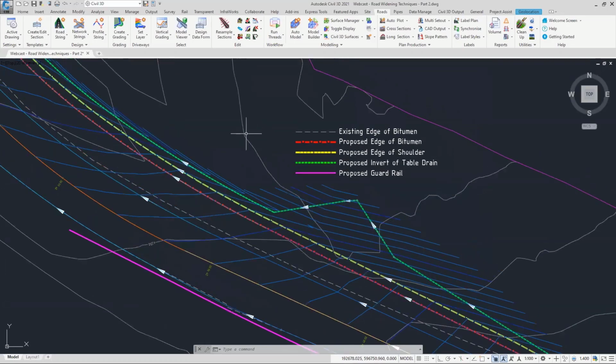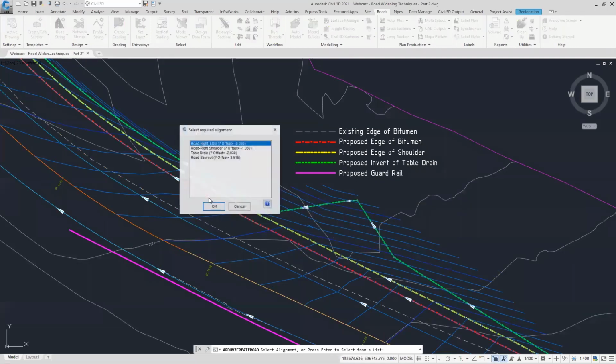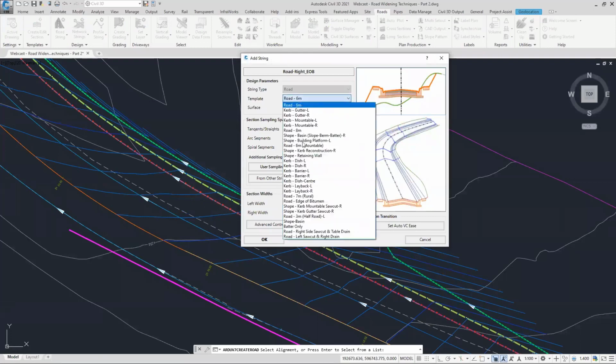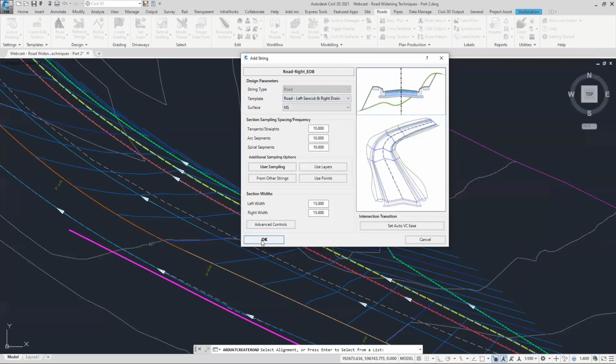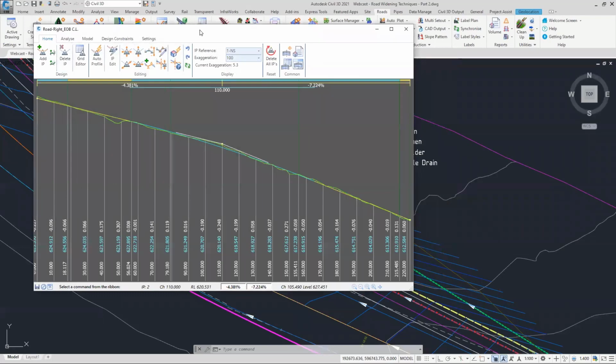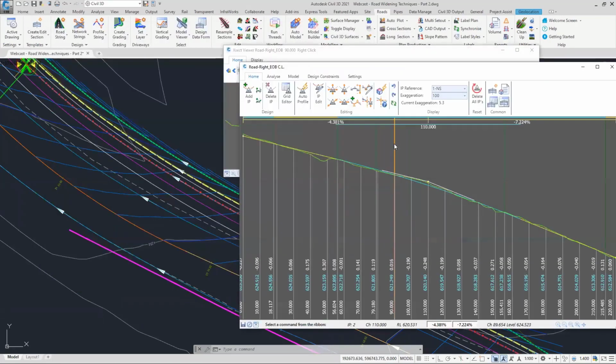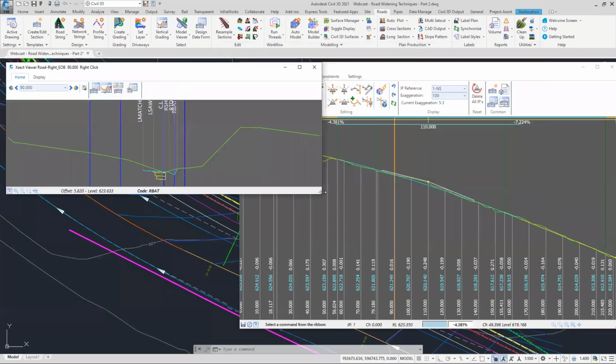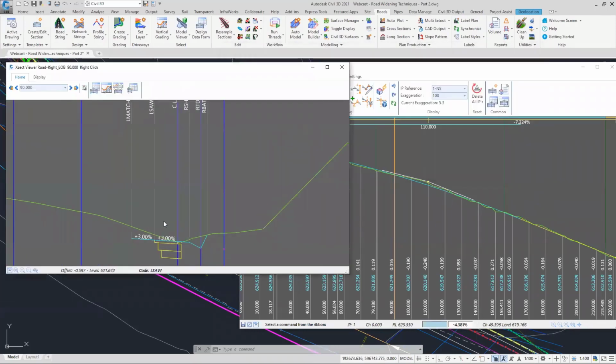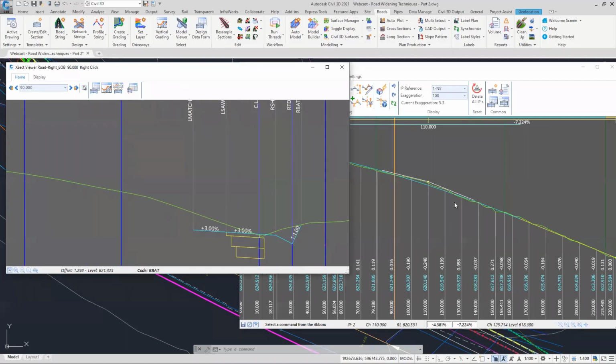So we're going to take the same approach. Road string, we're going to be clicking on our EB or EOB alignment. And pretty much everything's going to be the same as what we did previously. Going to go OK. Now, I'm going to right click to open up a cross section window. The major change with this one is that I'm obviously not matching onto the existing surface. This elevation needs to be designed in the vertical grading editor based on the slope from the existing crown to the proposed saw cut. So I can't use a design variation, because the design variation only works on codes other than the batters and the center lines. So we're going to have to take a different approach.